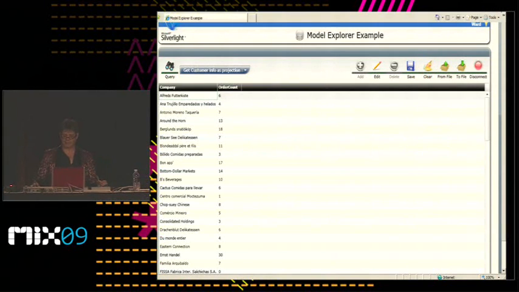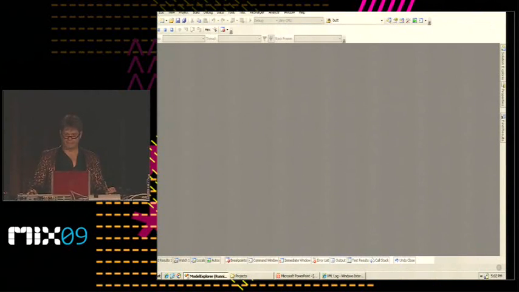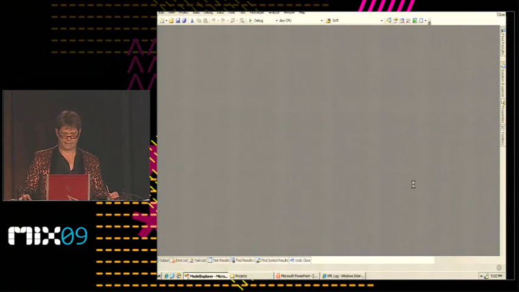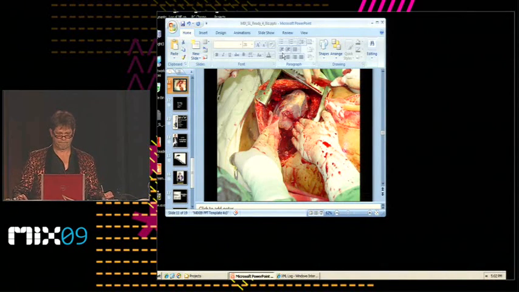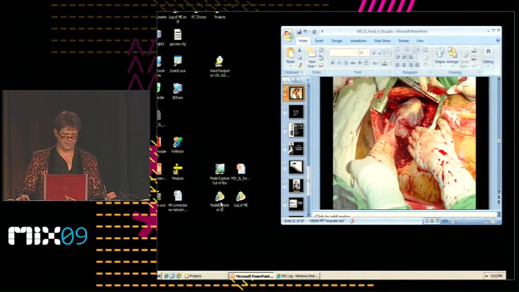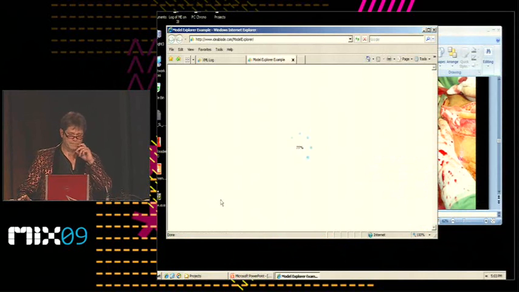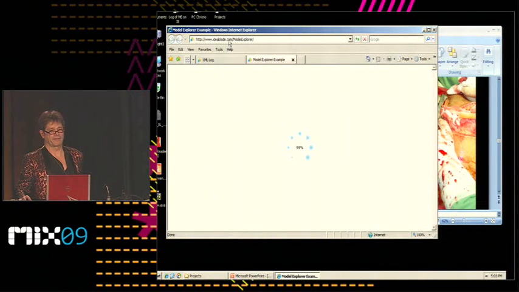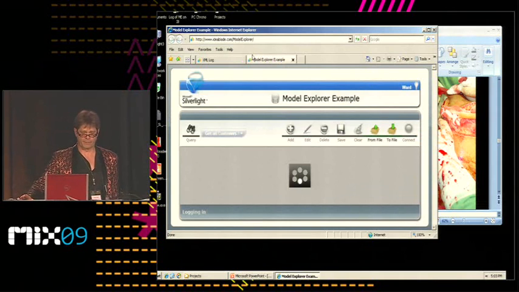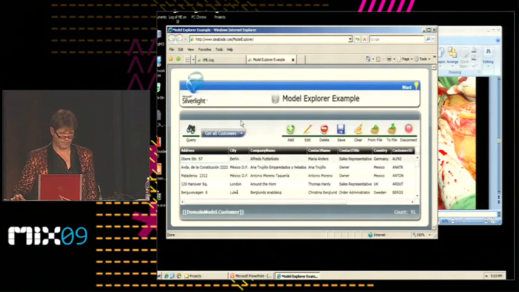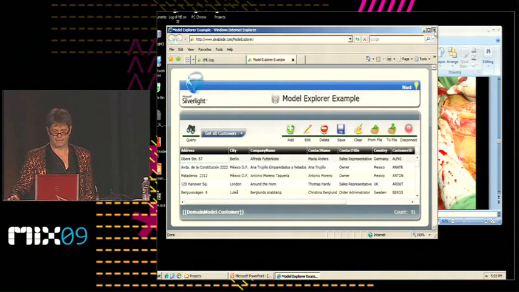Actually, before I do that, because I'll only show it once, let me just close this down, because I'm done with this one. Come on, Visual Studio, you can do it. I want to show you that this is actually running on our server back in California. You notice that up there it says ideablight.com Model Explorer. There it is, running over the wire, actually running over wireless. Same app that you just saw.